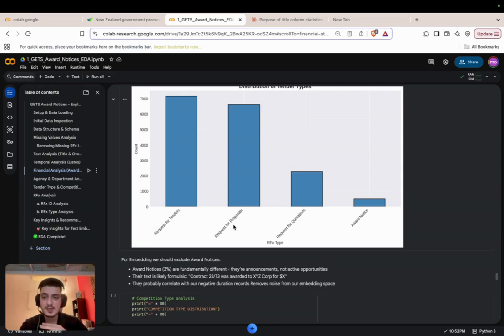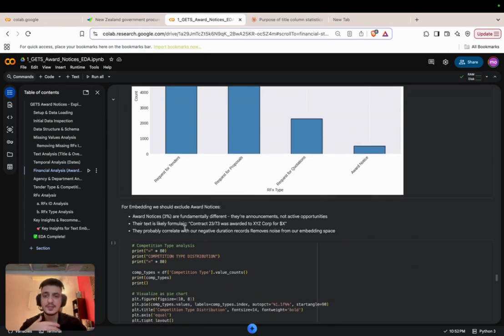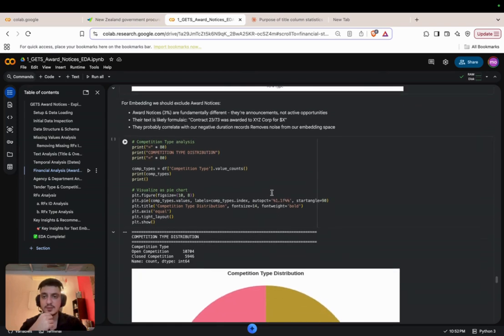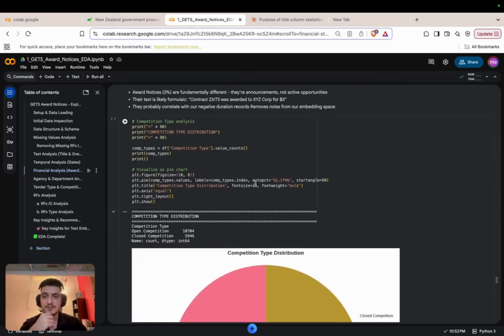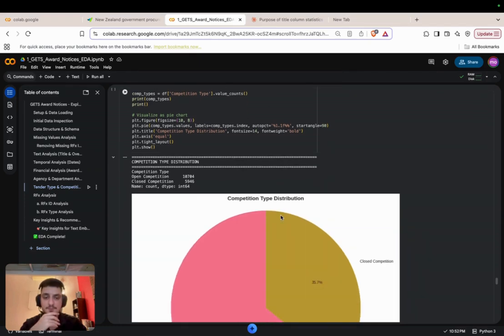But for embedding, perhaps we should exclude the award notice, because one, it's a very small percentage, and two, it's likely formulaic, meaning something like contract was awarded to XYZ Corp for X amount of dollars. This perhaps correlates with our negative duration records.